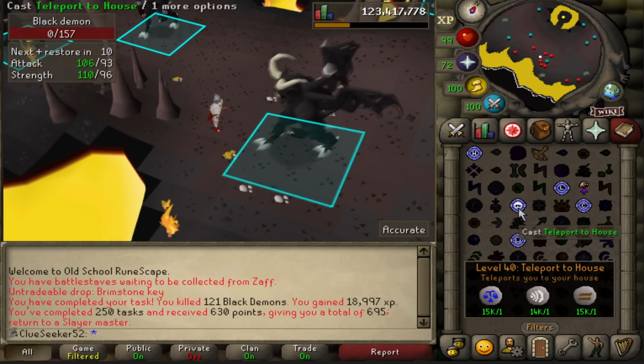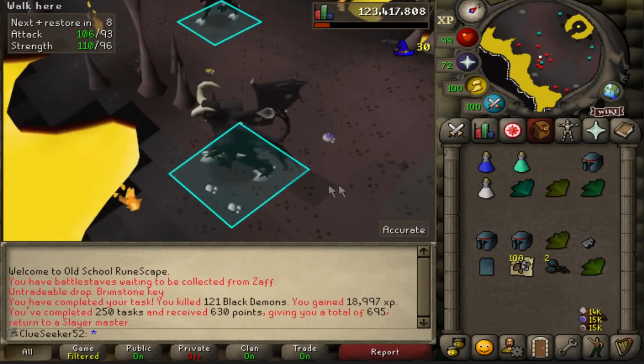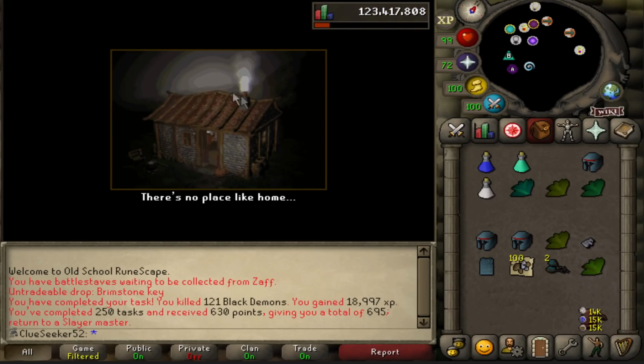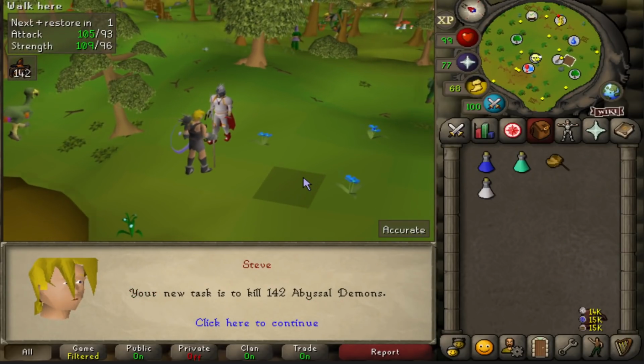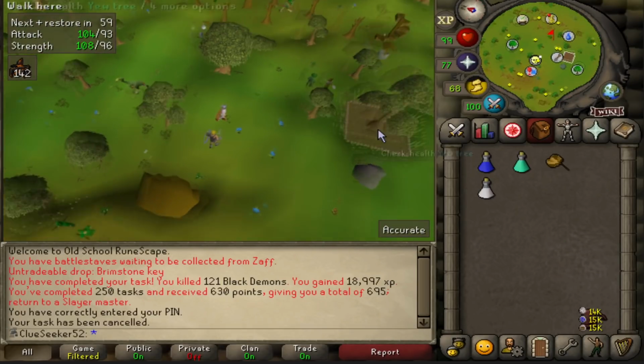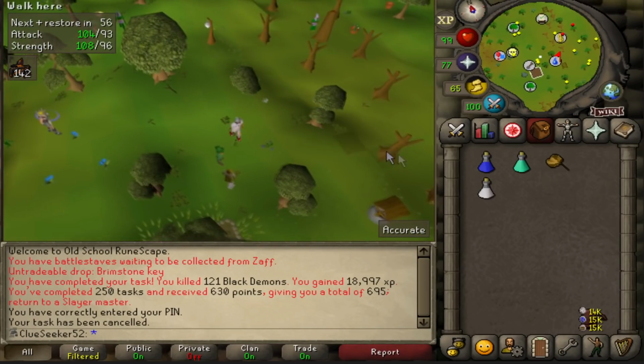So I actually completely forgot about this, but I already had my 250th Slayer task all queued up from Konar, and so there we go, there is a very tasty 630 extra Slayer points to the collection, which should hopefully be enough skips for quite a few boss tasks. Hey, and there it is already, 142 Abbey Demons, which means our first boss task of the Slayer grind is going to be over at the Abyssal Sire.